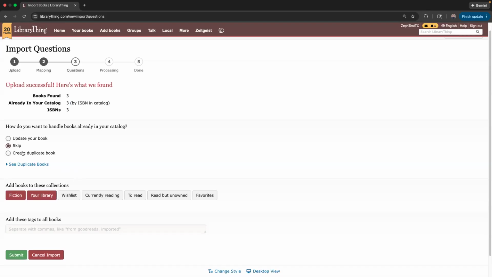Or, and this is important, we'll actually talk a lot about this later, maybe you want to create a duplicate book so that you can actually circulate both records independently in TinyCat. You would only do that if you actually had multiple copies of that book. So a duplicate record could be an accident and you only actually have one. Or it could be that there are three records of this book in here because I have three copies of this book. So we'll talk more about that later. I'm going to go ahead and tell it to create a duplicate book.